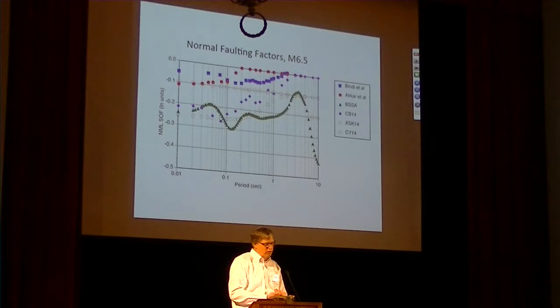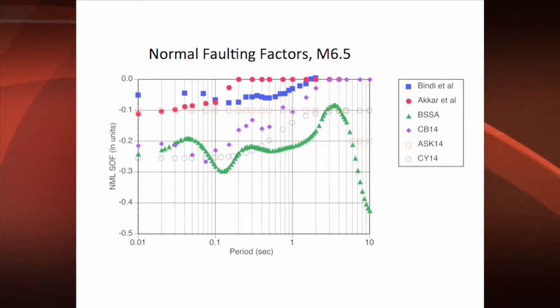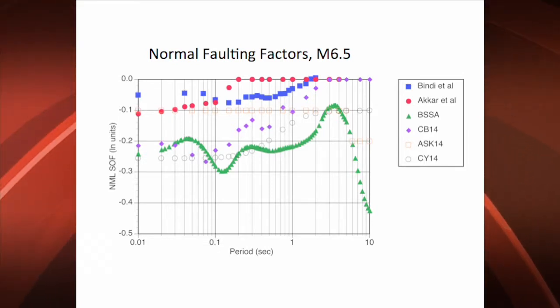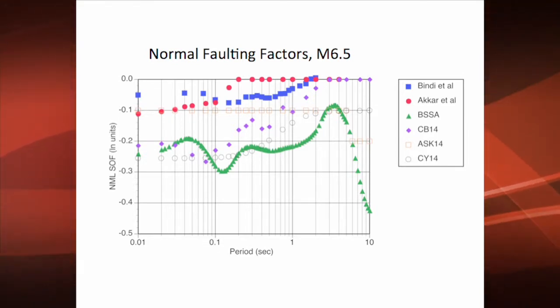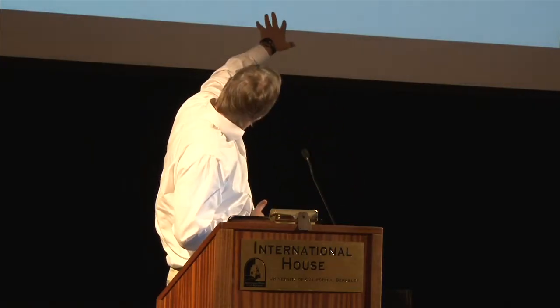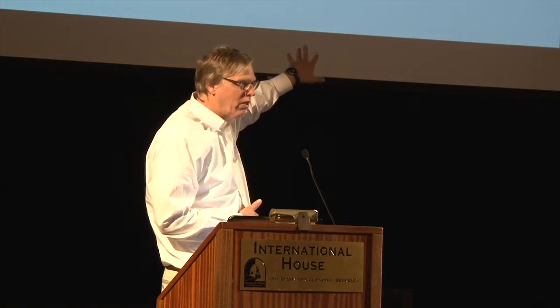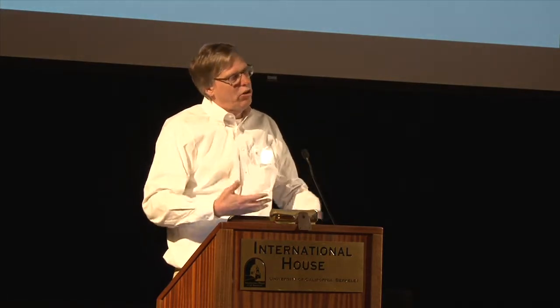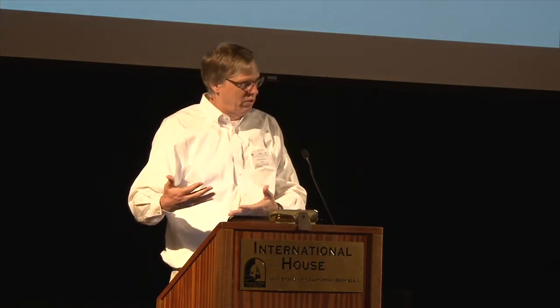It's normal and strike slip. They have very little reverse data. If you were trying to do a reverse model, you'd have the problem we have trying to do a normal model. Okay? So that's helpful for them. So their medians are somewhat different in that even if their normal faulting factors are smaller here, there could be differences in the strike slip ground motion as well, and we need to have those things combined.